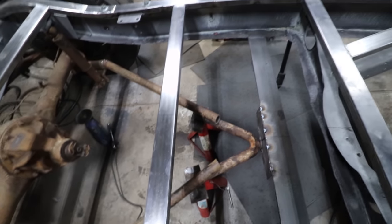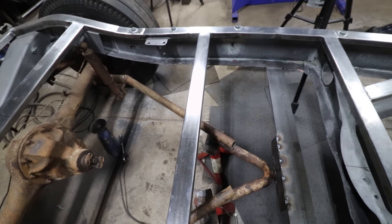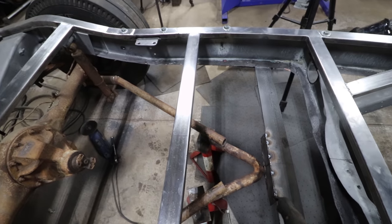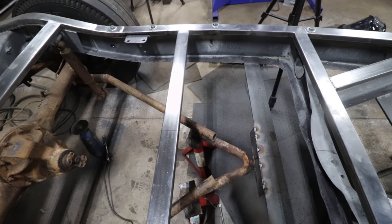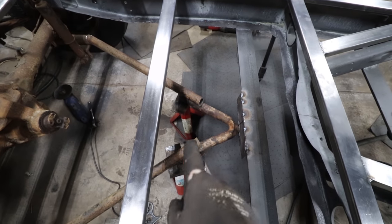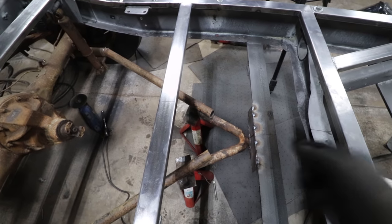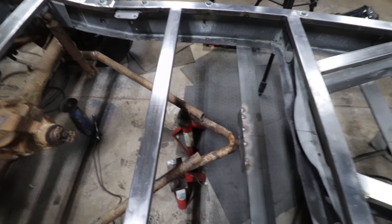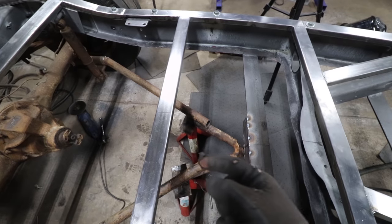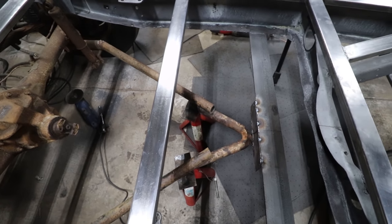So we'll get these lined up, and then I'm going to take measurements from where we're cutting over to the frame, use my laser to make sure everything's straight, and then once we cut the excess off of the pieces, we can fit everything back up. I need to make something to stick inside of two of these for safety. I'm not just going to butt weld them. I want to put some kind of rock solid bar stock or tubing sleeve on the inside to make sure it's extra strong.